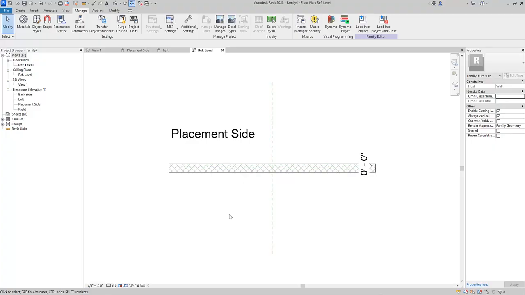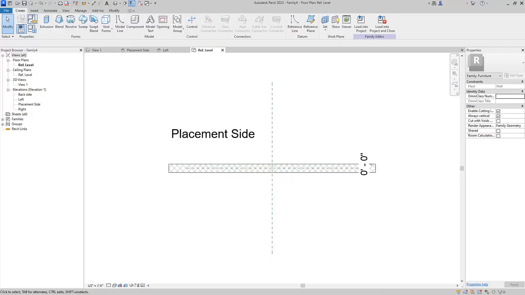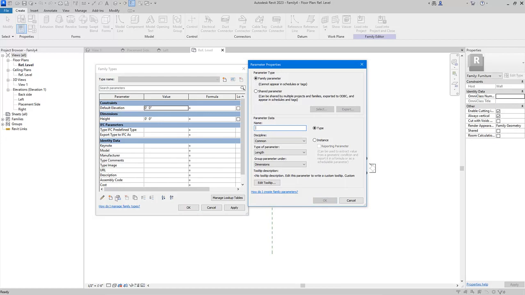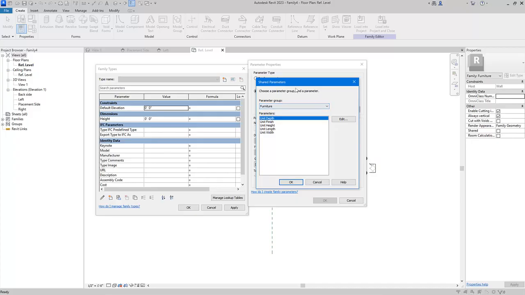Let's now utilize some of these shared parameters. To do this, we'll select the Create ribbon, and once again, in the Properties panel, we'll select Family Types. We'll now go ahead and create a new parameter. With the family parameter, we'd have to keep defining the same parameter each time. However, with the shared parameter, we can create the shared parameter once and then utilize that for many different purposes. So let's go ahead and select shared parameter. We'll then click on select, and now we can actually go ahead and choose our parameters.